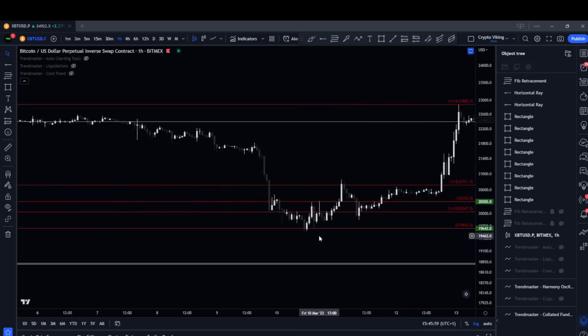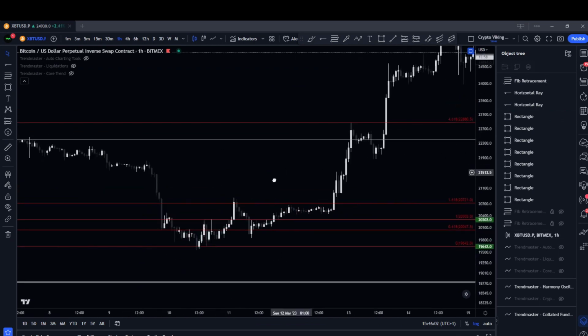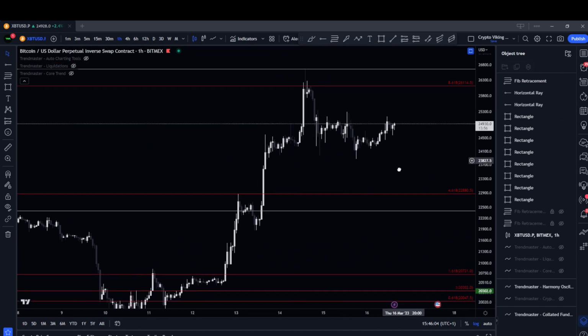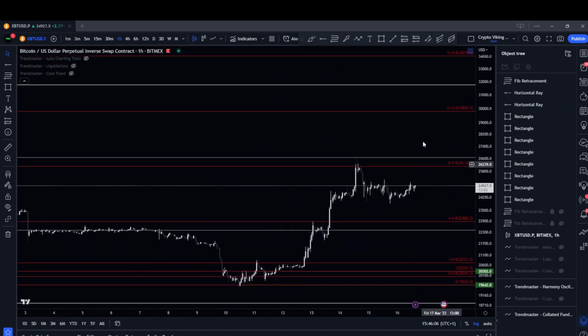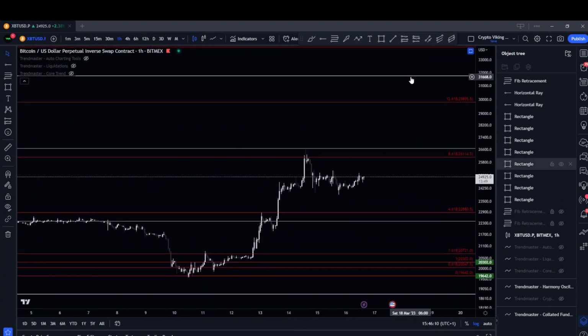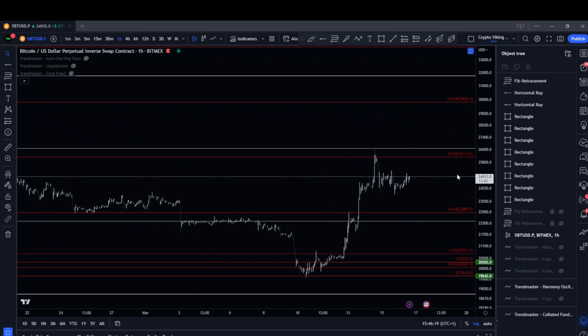So all you're looking to do, again, was that the start of the local move? Yeah, we can arguably say that with pretty good confidence. What happens if we gain that level? It takes us back up to some higher time frame stuff. High time frame levels, from the low that's in now to the high, 22.3, 31.7. These are the major levels that we're looking at. 26.6, we literally tapped and then moved away.